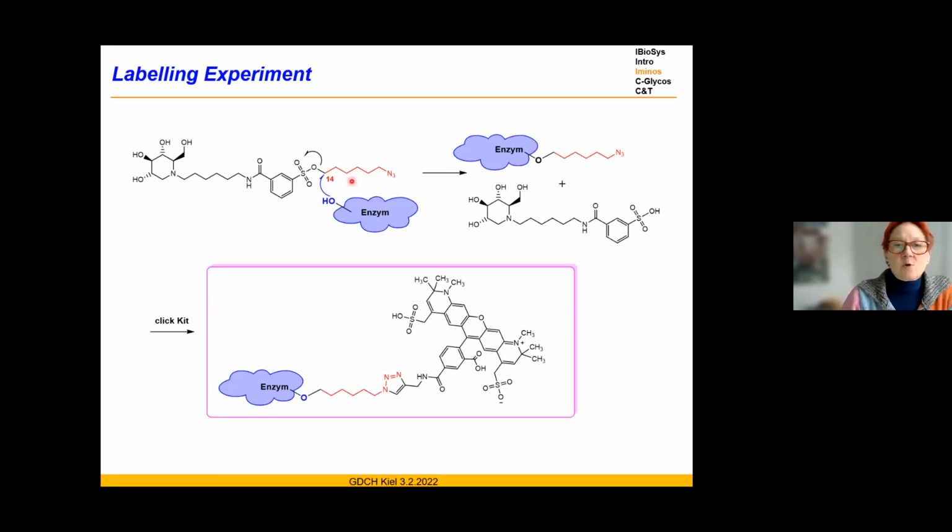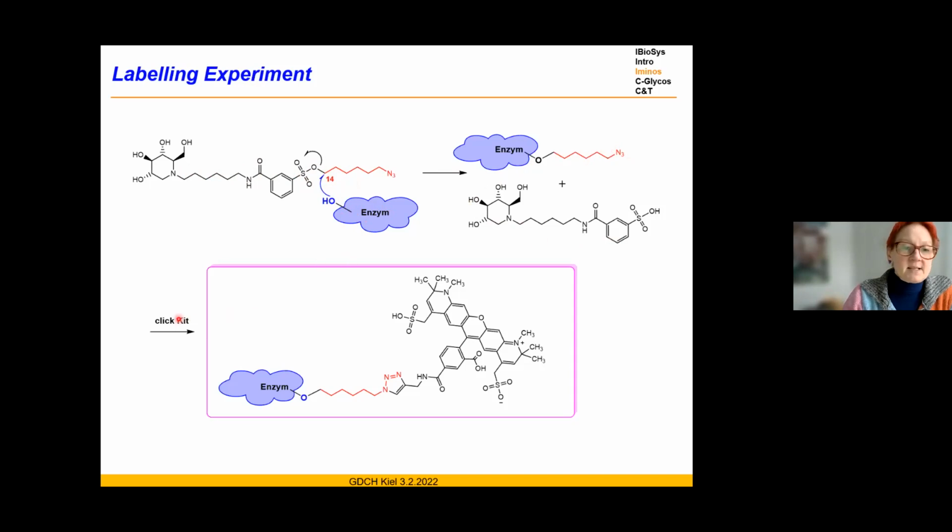So this is our probe with a spacer bringing the sulfonic ester in proximity to the amino acid. And this would be the enzyme, for example, with a tyrosine, and the alcohol should be able to attack nucleophilically here at the tosylate. In this reaction, the tag gets covalently bound to the enzyme and the ligand is released.